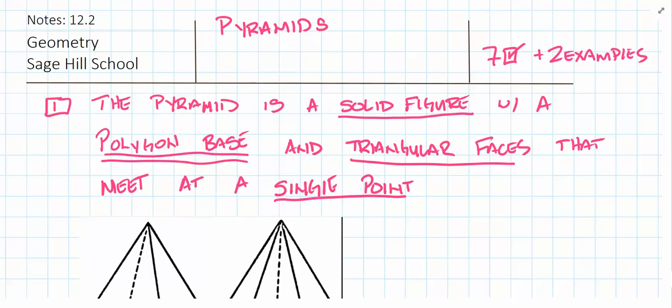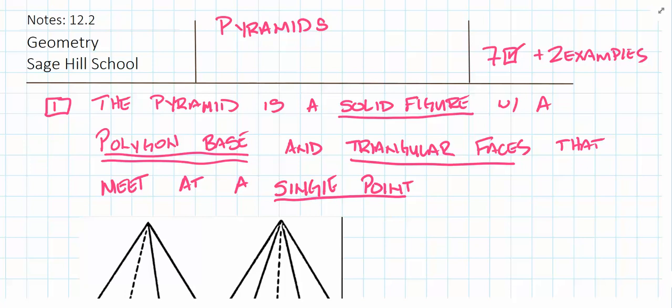12.2 for us is going to be all about pyramids. If you look at the very cover of your book, there should be a pyramid on the book. Has anyone ever been to Las Vegas before? Oh yeah. Seen the Luxor Hotel pyramid? Has anyone actually been to Egypt and seen the actual pyramids of Egypt? So pyramids have been around for a while. They're very interesting geometric figures. We're going to be talking about the area, the volume, and all the parts of the pyramid and everything that a pyramid has to offer.